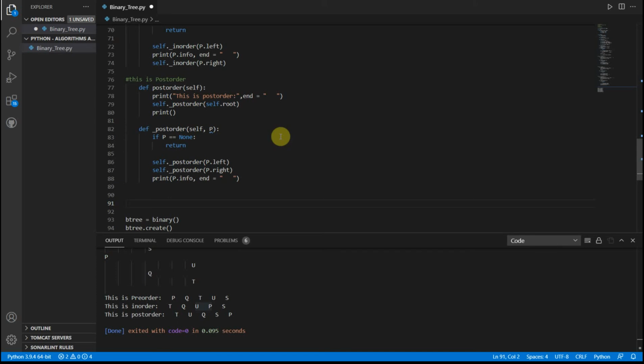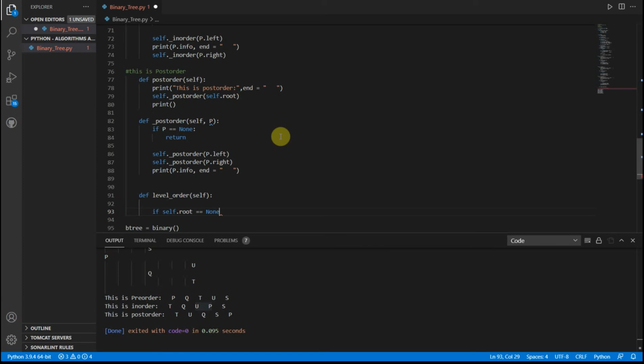It's done already. What I'm talking about is level order. So we wanted a queue and we have that level order. We are going to self, and we want that if root is empty, equals to none, then we don't want to return anything.